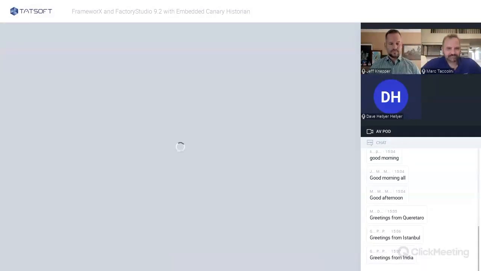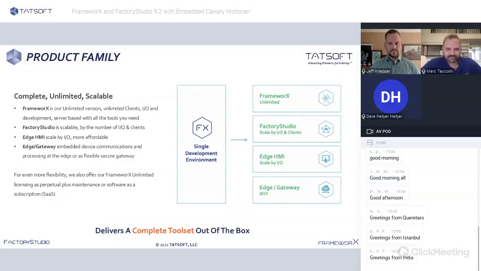So what are some of those tools? Well, FrameworX is our complete unlimited solution. FrameworX refers to the technologies that enable products like FactoryStudio, which is our full enterprise level system.